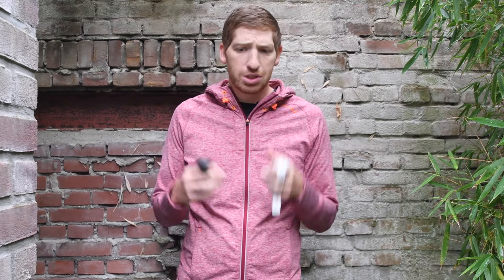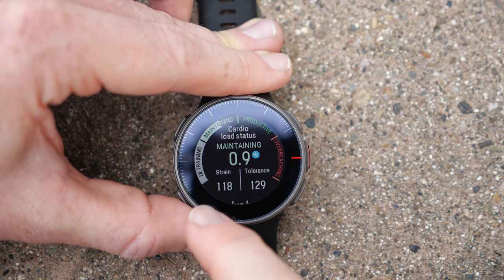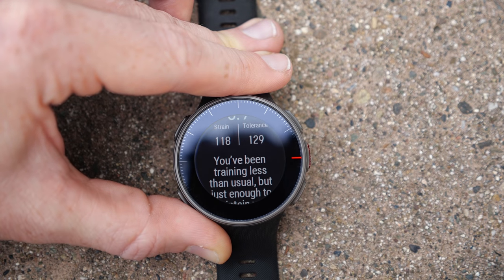The two biggest features Polar will talk about are the training load and recovery features, which has been the trend in most watches over the last year and a half. Garmin and Suunto both use Firstbeat for those metrics; Polar is rolling their own. It accumulates and tracks all your training time across three categories: cardio, muscular, and perceived effort — where you input how hard the workout felt. It then generates recovery times. Right now on this watch the recovery bits aren't fully implemented yet. The training load portion does seem to be working, but it takes about a month to accumulate; I'm just over a week in. Like two days ago it said I was undertraining despite doing two to three workouts a day, so it's starting to normalize as the watch learns you.